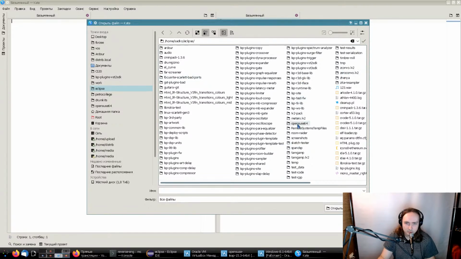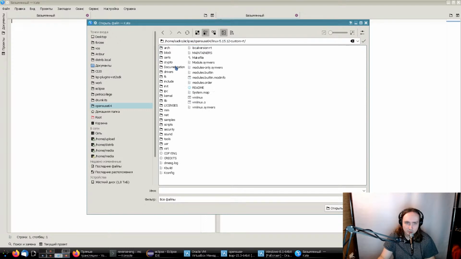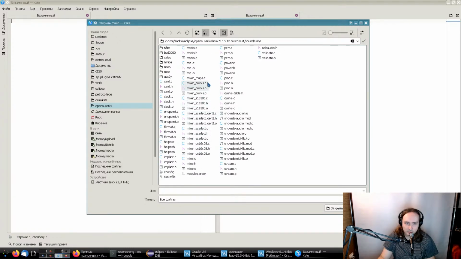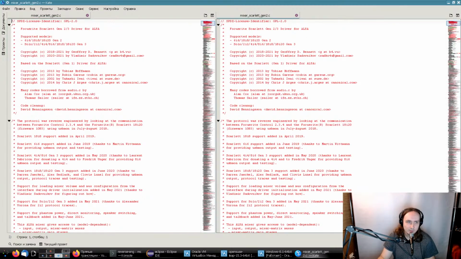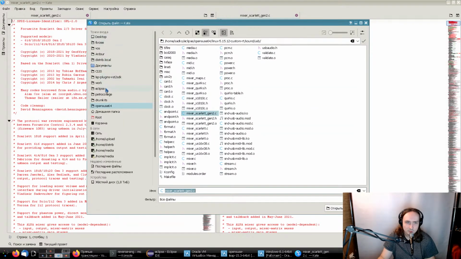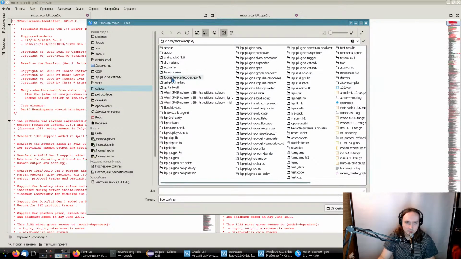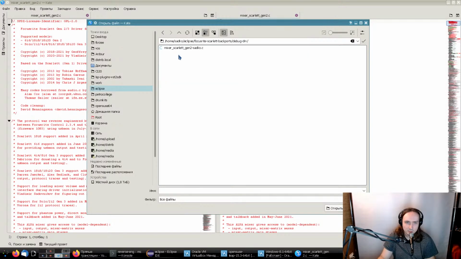OpenSUSE, OpenSUSE 64, customer T, sound, USB, mixture Scarlett, again to see this driver and my version of driver. Clips, backports, debug driver, this.